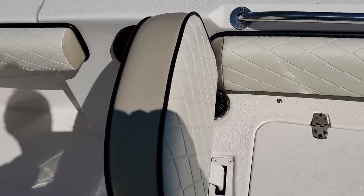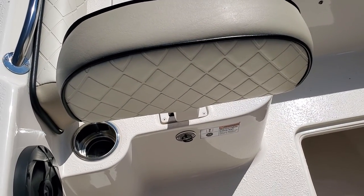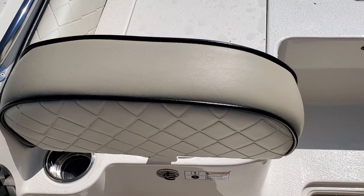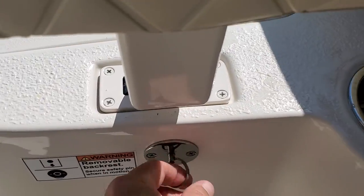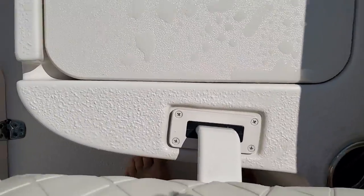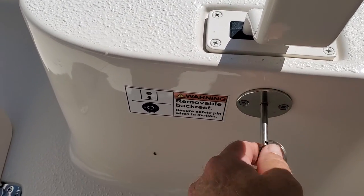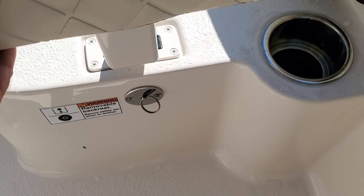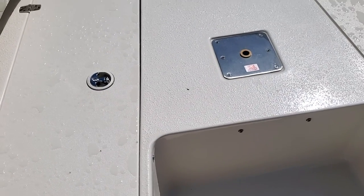I cannot even get the cushions out. This rest cushion — pull the pin, lift up on it, yank up on it — I don't want to feel like I'm going to tear the cushion off, and it won't come out. This one's the same way; I could barely even get the pin in, it's so tight. This one the pin comes out like it should, but when you go to lift the cushion out it won't even move at all. These cushions need somebody to pull them without breaking them, and then lube them so they open and close properly.